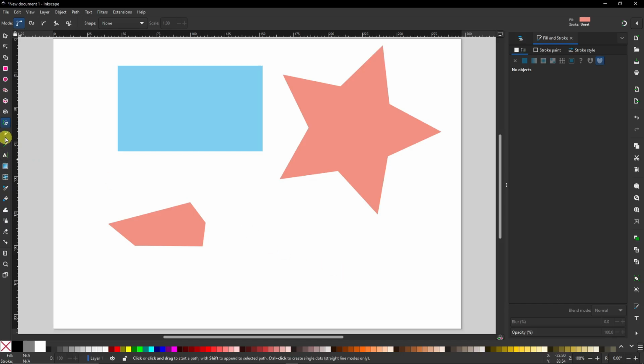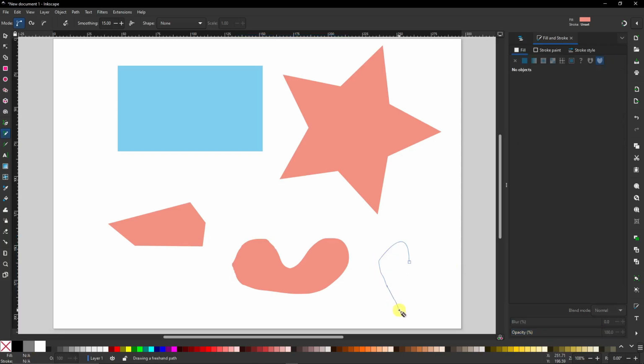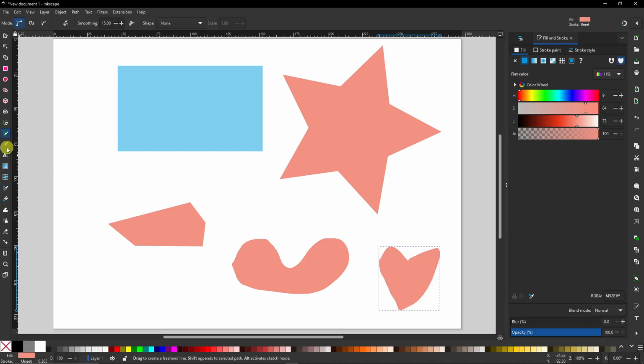So this is another tool called the pencil. Basically, this is going to be a freehand tool right there. So again, enclose it, and you've just made a shape right here. So I'm going to make a heart. I hope I make a perfect heart for you guys. As so, right? How perfect is this one?